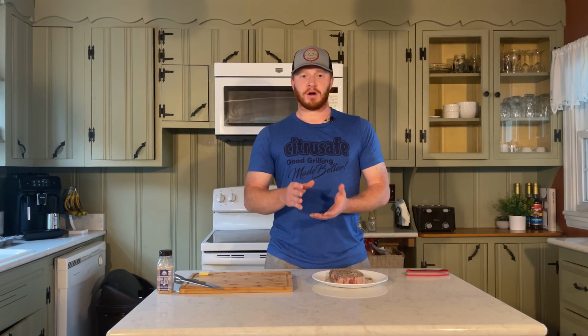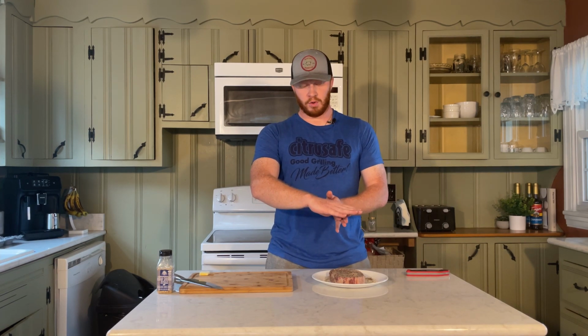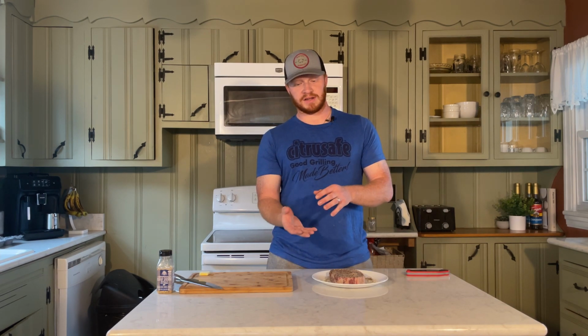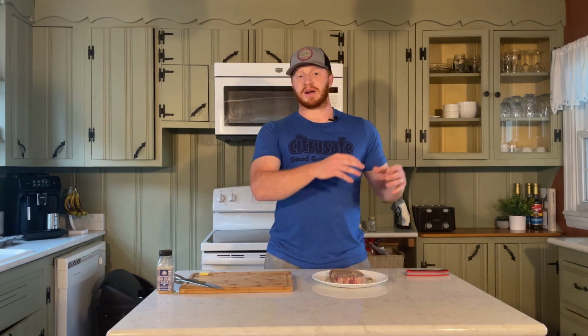We're gonna put our steak on the grill. We're gonna put it on diagonal. And we're gonna let it sit for 2 minutes. After that 2 minutes is up, we're gonna give it a quarter turn. Let it sit for another 2 minutes. After those 2 minutes are done, we're gonna flip it over on the other side and do the exact same process. 2 minutes, quarter turn, 2 minutes. Then we're gonna get our steak off the grill.